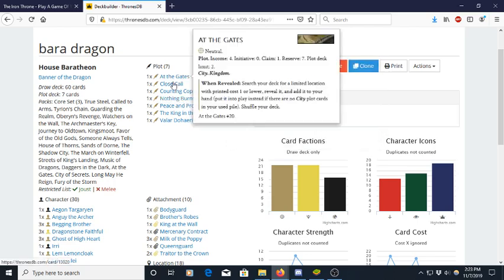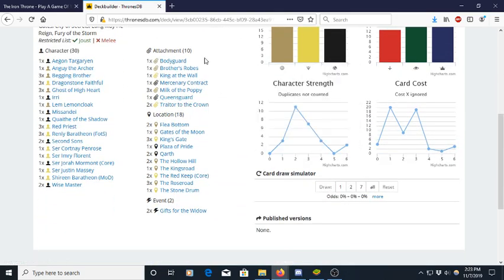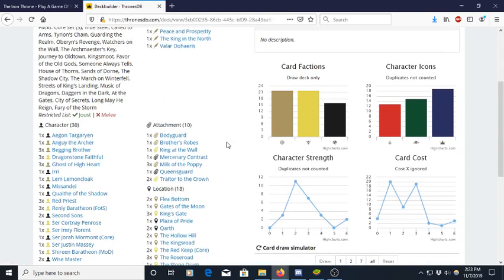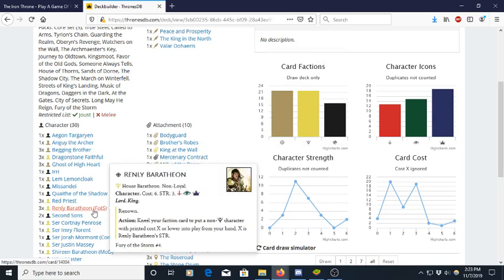We've got our Gates, Close Call, Coppers. Peace and Prosperity, I think, works if you look at all the attachments and all the locations that cost 1 or 2 or even 3 gold. And, yeah, Dohaeris, because the only big character is Renly. And even if you Dohaeris with Renly on your board, because it's Renly who just keeps putting more characters into play, it's fine.